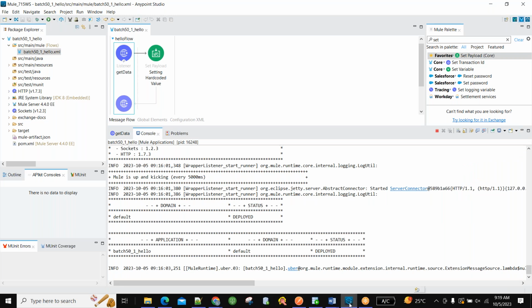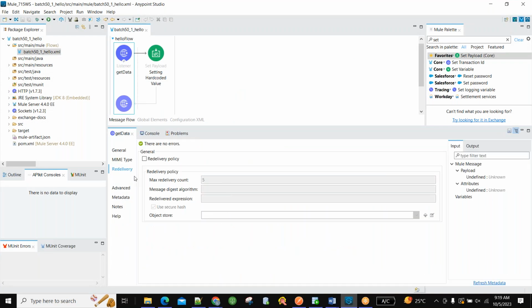At that time, we will give the option to the source system to reconnect, to redeliver. Okay, try once, second, third time, fourth time. Whatever the number I keep, that many times it will retry, and finally after that retry also, if it is not up, then it will display the error.